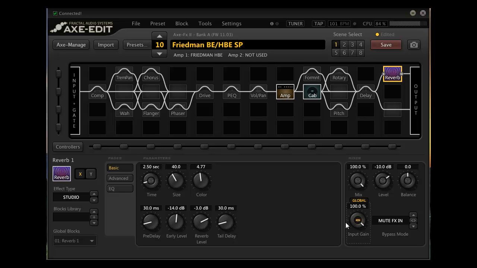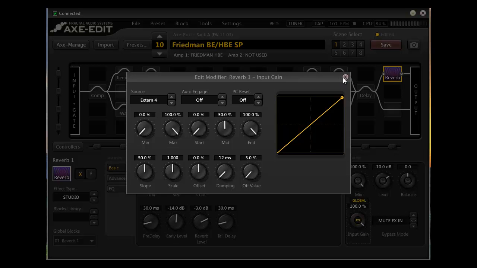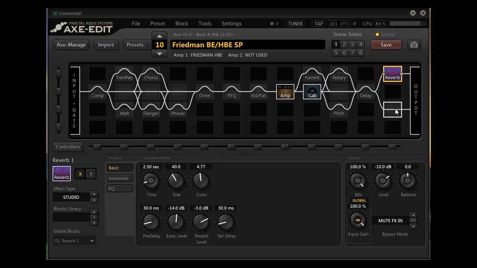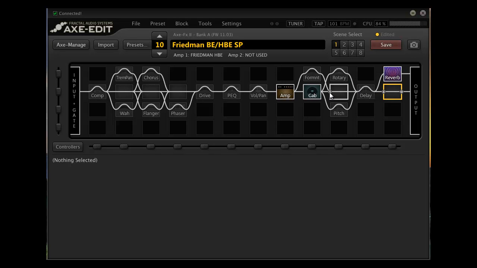So if you watch that knob turn as I turned it with my expression pedal, I turned it now up to 100% reverb. I'll move this so you can kind of visualize it better. I have basically everything coming into the delay. That's routed serially. Out of that I go into reverb, and that goes to the output, and I also come directly out of that delay into the output.